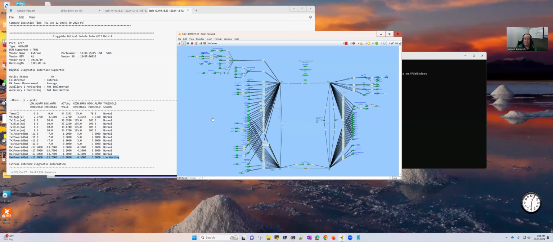I don't have the expertise. I'm not a fiber guy. Sorry, not one of those network admins that knows everything about everything. Unlike a few of you, apparently, there's a couple of you out there that seem to know everything about everything. I'm not you guys. So engineering will fix that eventually, but they've got bigger fish to fry, almost always.